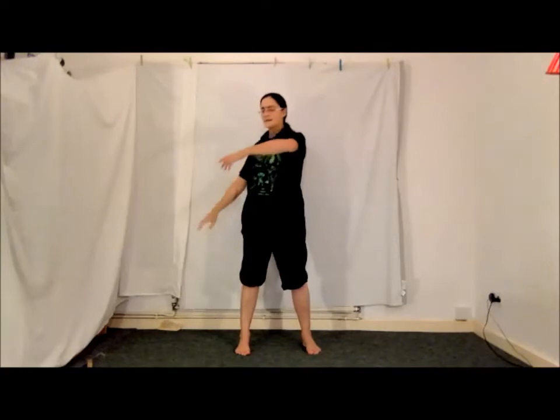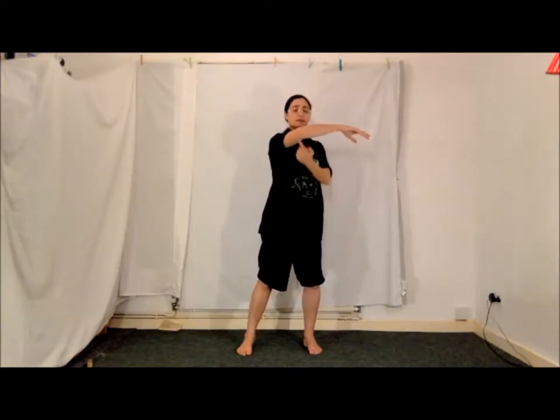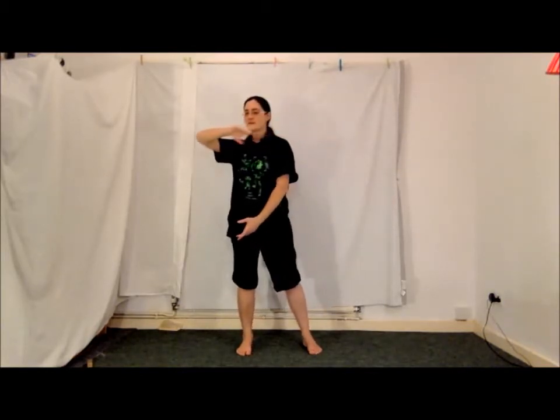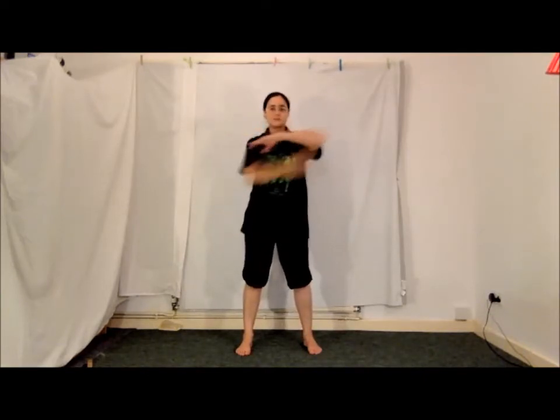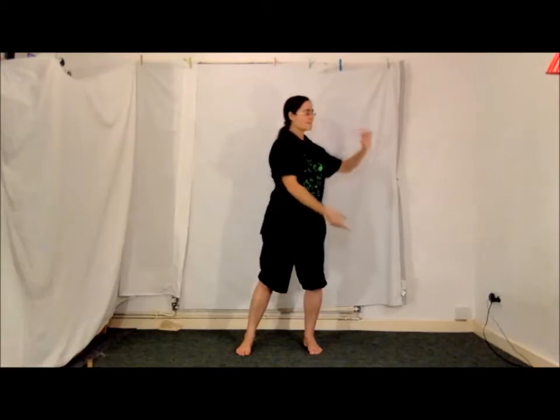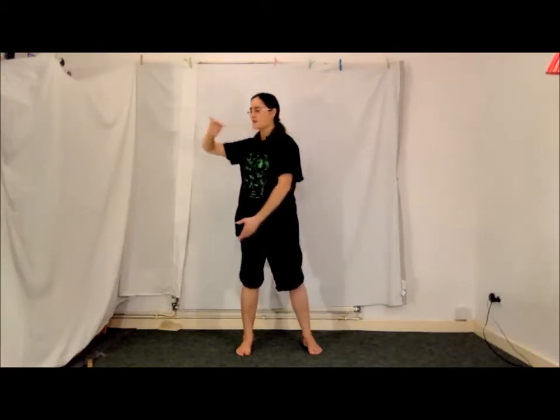Okay, and then this time, so start here. Actually, we'll break this down. So start here. And put your hand underneath. Right, now what you're going to do, notice where your elbow is pointing. So you want to follow the direction of the elbow. Then you turn. Now follow the direction of the elbow. And then you turn. So, because the elbow's going that way, you've got to go that way. So you're going outwards.